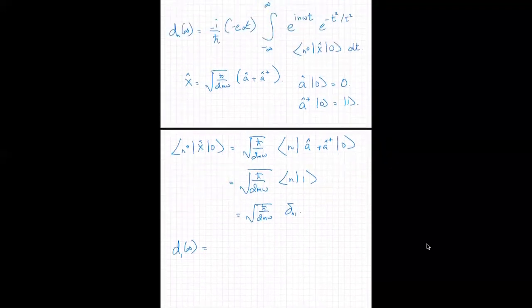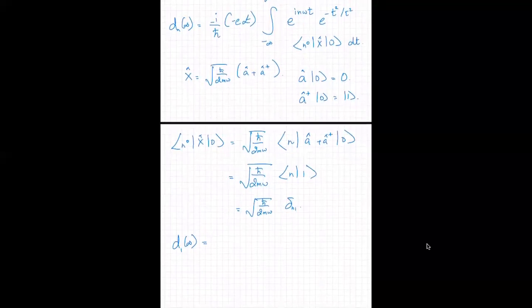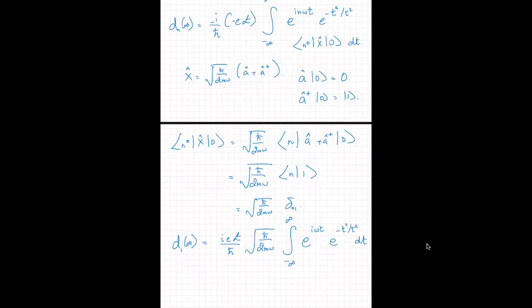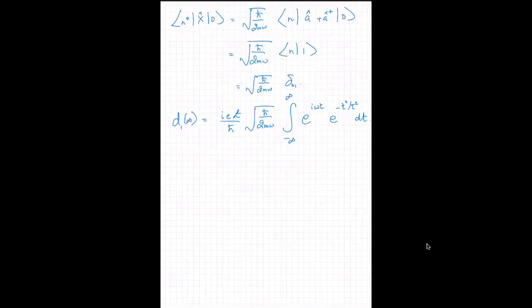This is equal to, put in all factors of i and E and finish this yourself, iE over h bar times square root of h bar over 2m omega. Okay, n is 1, so this is the integral from minus infinity to infinity of e^{i omega t} e^{-t^2/tau^2} dt. Okay, so what remains is basically just doing out this integration, but you can actually combine these two terms and write it as an absolute square, and this is just the integration of a Gaussian. That is why the limits are given as minus infinity to plus infinity. So this is just a Gaussian.